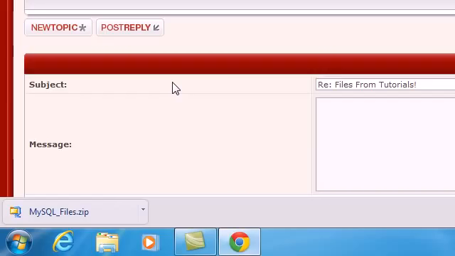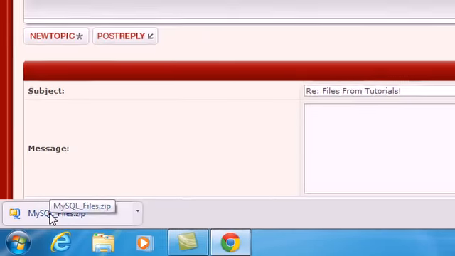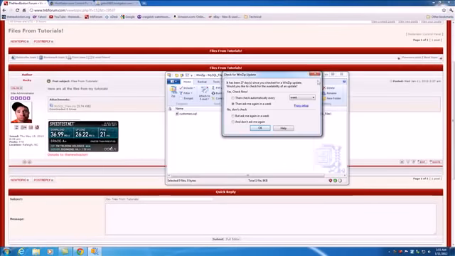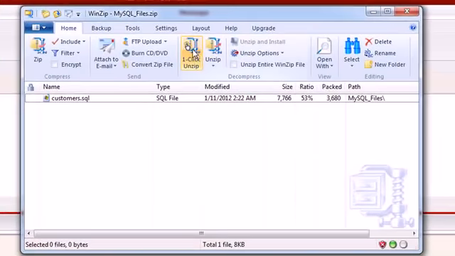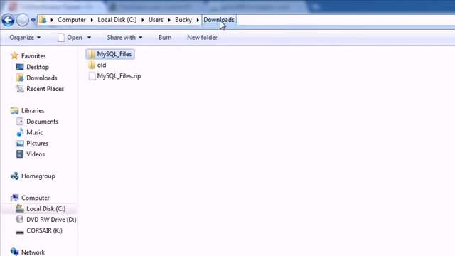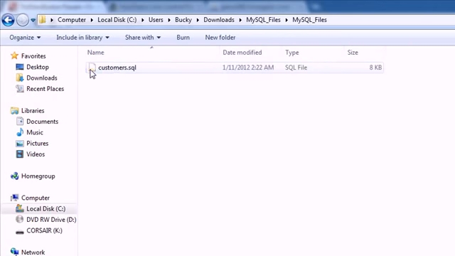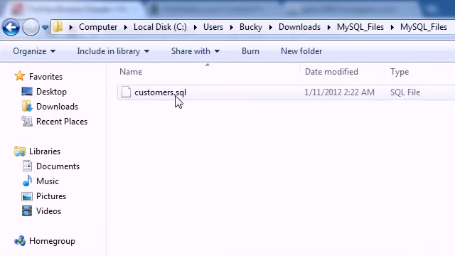So, whenever I'm working with a table in one of my tutorials, and you guys are like, whoa, Bucky, I don't have that table, then just go ahead and follow along, download the file. This is where it is. So in order to extract it, just go ahead and double click this, and depending on whatever program you have, just click one click on zip, and then it extracts it to your downloads folder. So remember, in downloads, you're going to have a folder called MySQL files, and then another one, and then you're going to have a table name followed by .sql.